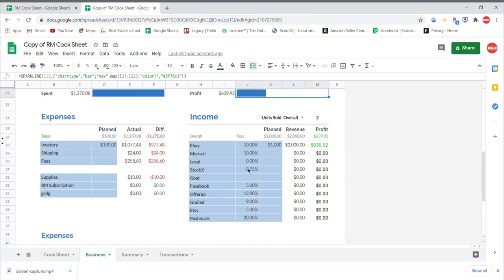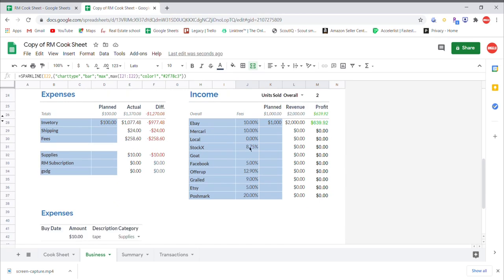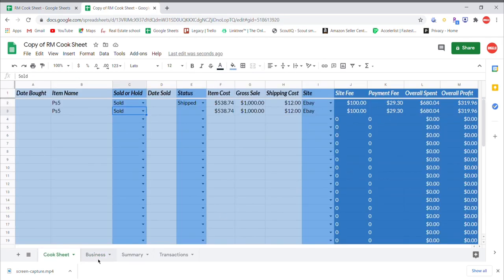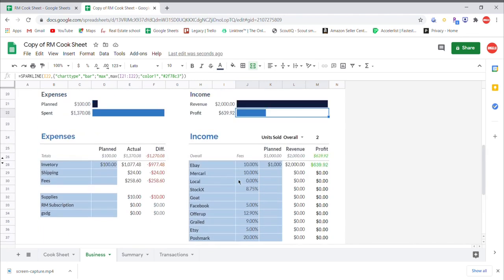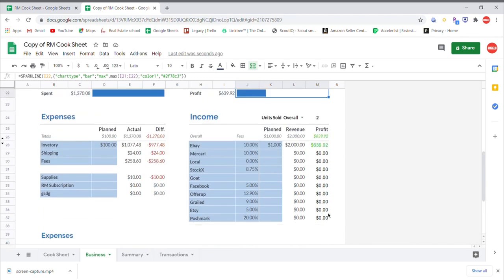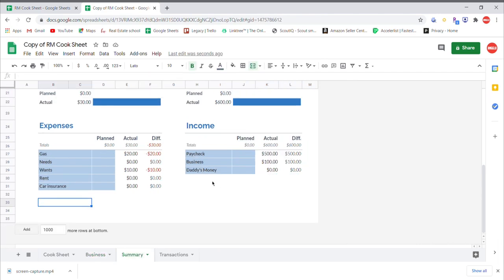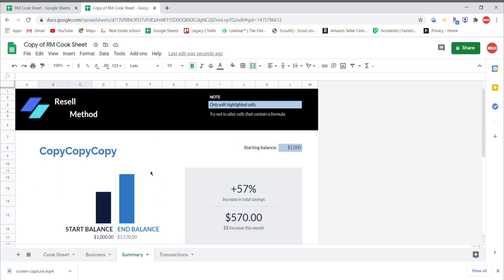And then this is the fee stuff that I was telling you guys. For StockX, you might want to change it to whatever seller level you are. If you're level 1 all the way up to level 4, it's all unique to everybody. So just go ahead and check that and change it, and it will update these fees over here. And that's pretty much it. It's pretty much responsive, and try not to mess with anything that has these zeros, because they do have formulas, and it's all just made for you so it can be automated.